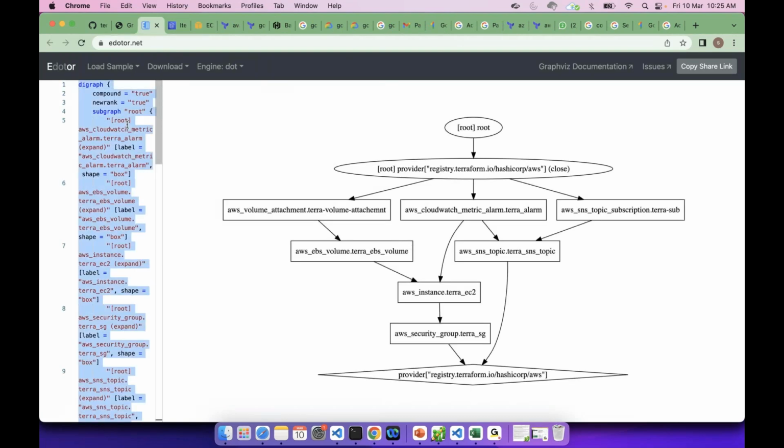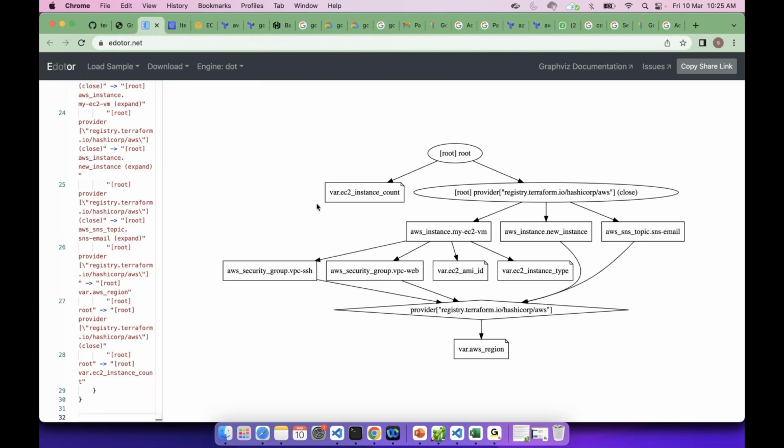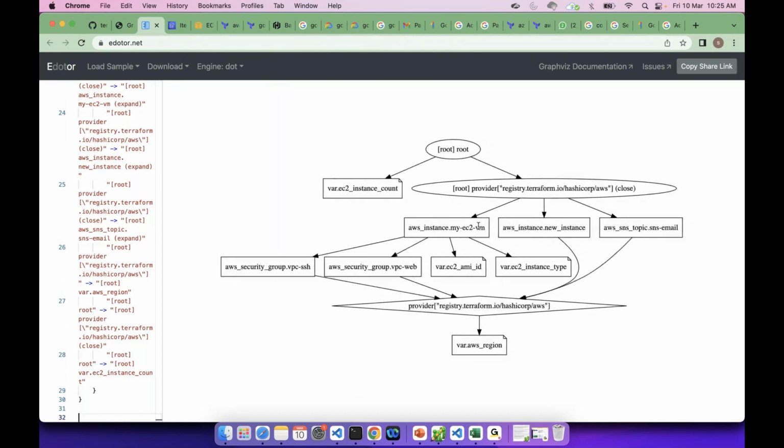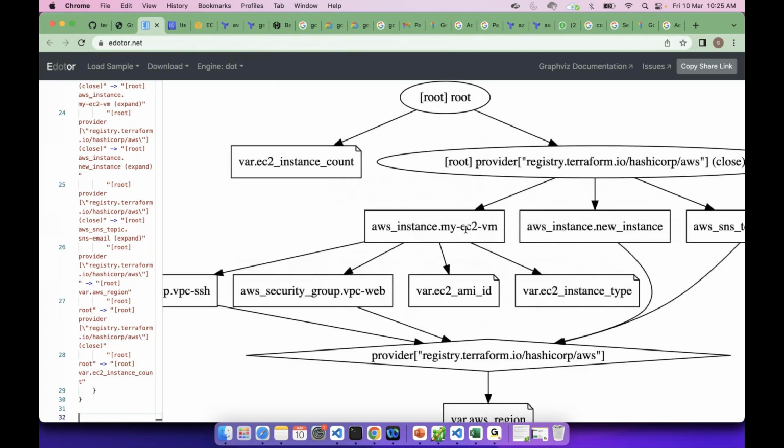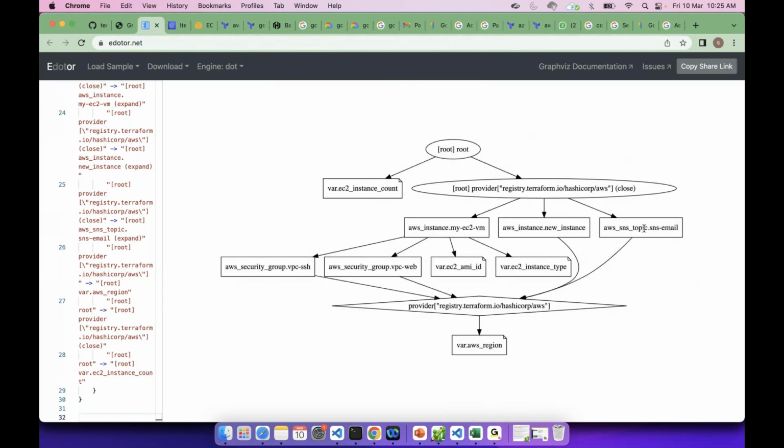Here I need to paste the code which we generated using the graph command. If you see, we have two security groups and instance ID variables, and this is one instance, and this is another instance, and we have one SNS topic. These security groups are attached to this instance.